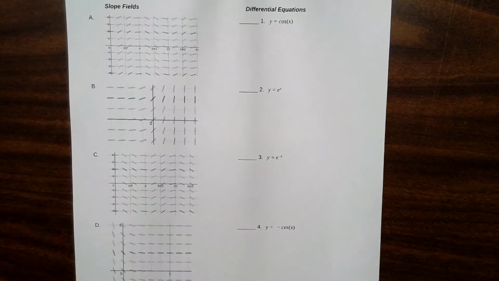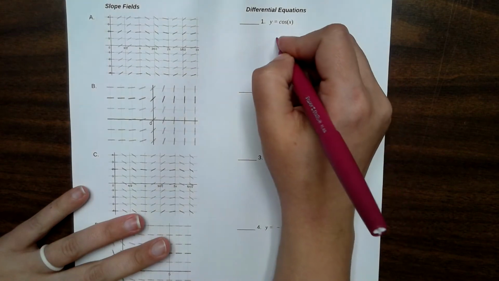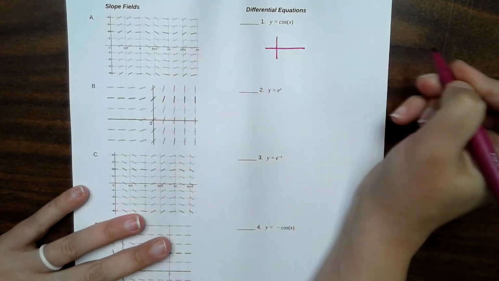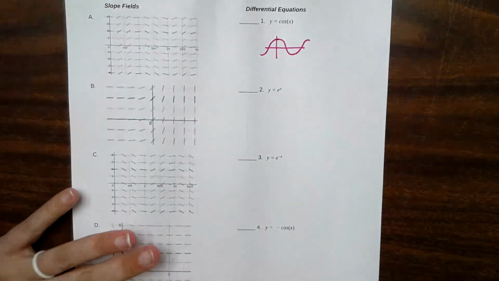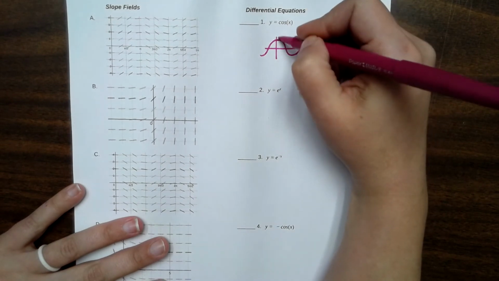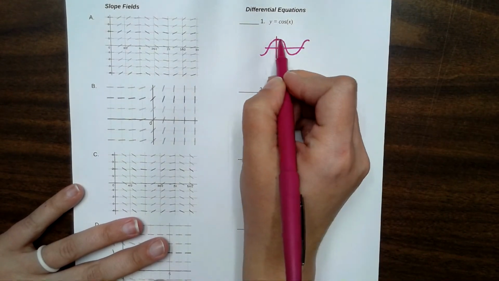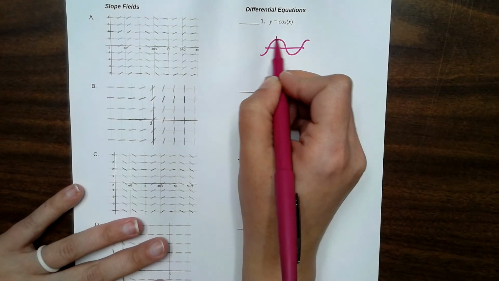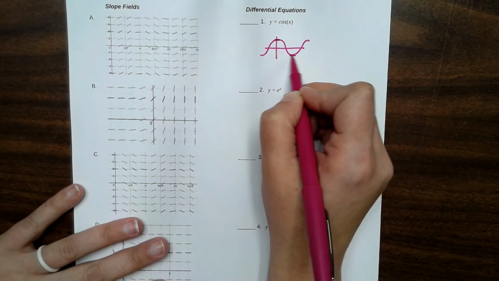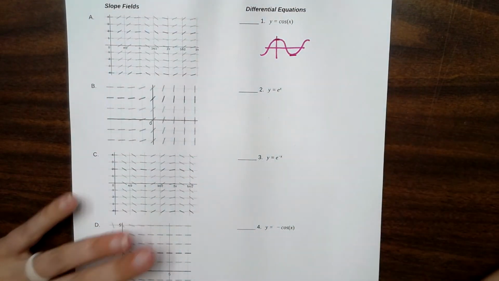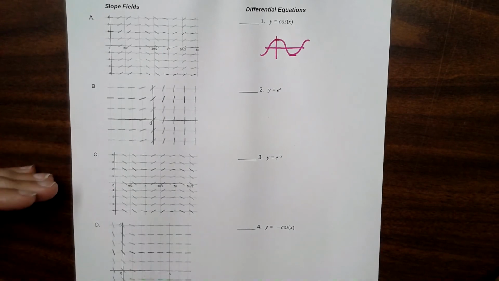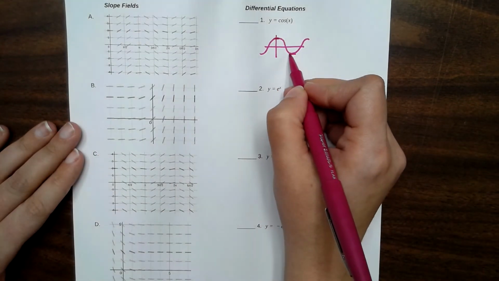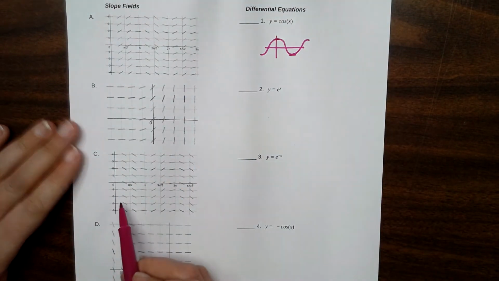Now, if I'm thinking to myself, gee, what does cosine look like? Back when I learned about trigonometry, I learned that cosine looks like this, which means close to the y-axis, the slope field should have these little horizontal slopes, right? There's a flat spot there. There should be another flat spot over here somewhere. And if I look for a slope field that has a flat spot close to the horizontal axis and then goes down and then comes back up again, it looks like maybe that's going to be option C.